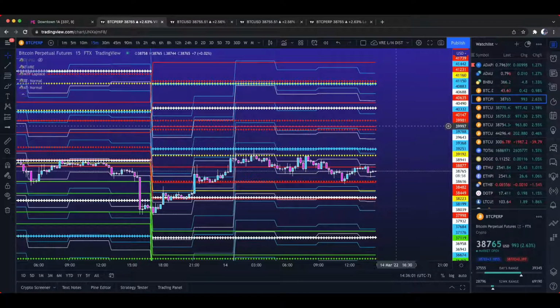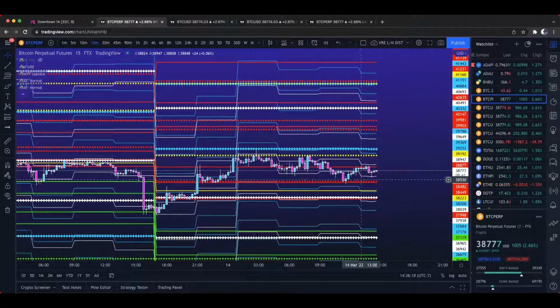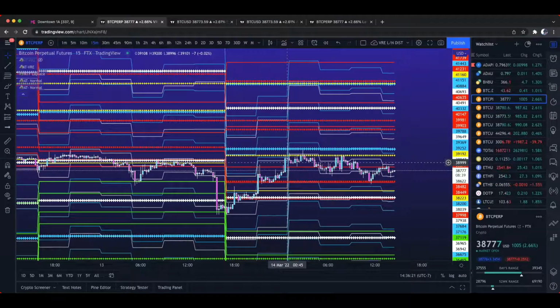Let's even be safe and say the middle of the monthly. Here, this red cross line. Nope, sorry, bottom of the monthly range. There's the yellow. There's the center of the monthly. They do not want the daily candle to close above 40,150 area. So that's what's going on with the volatility range estimator.